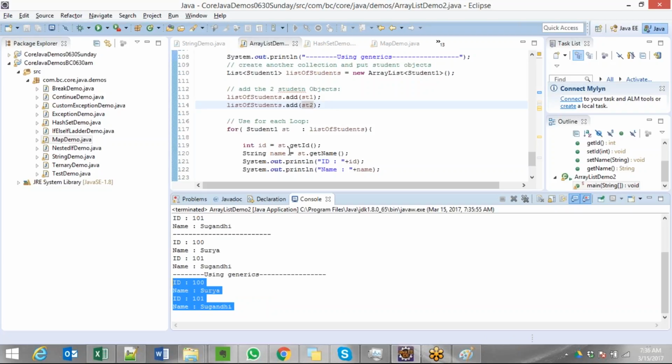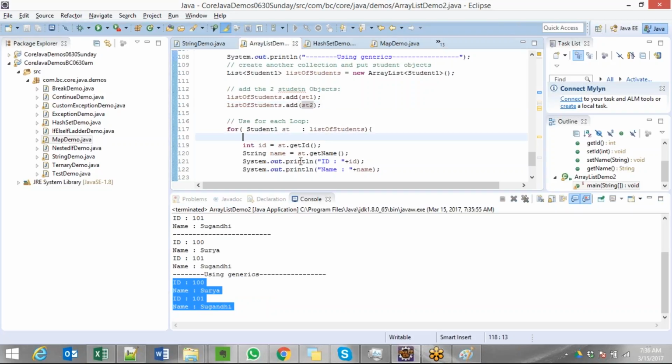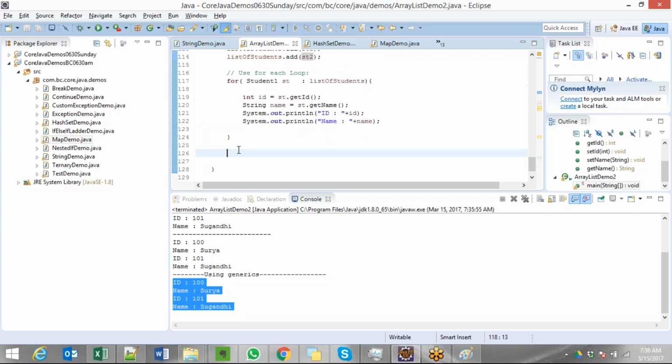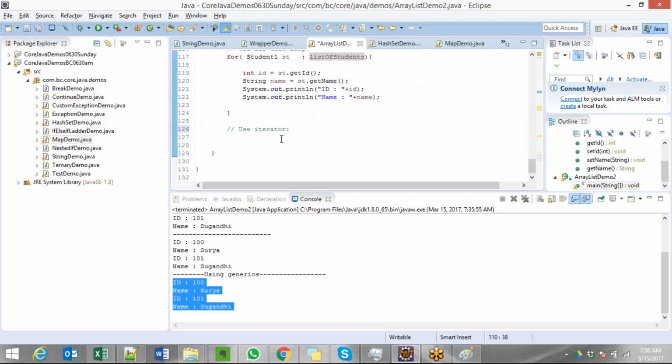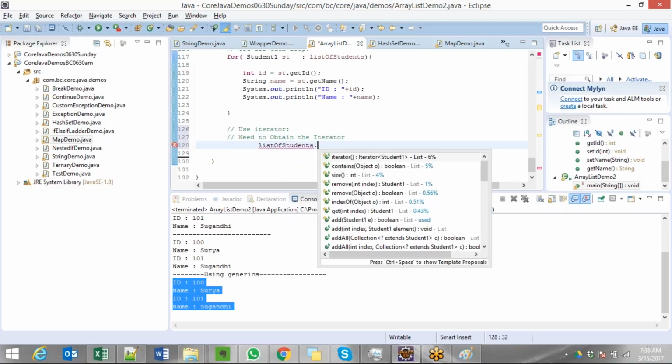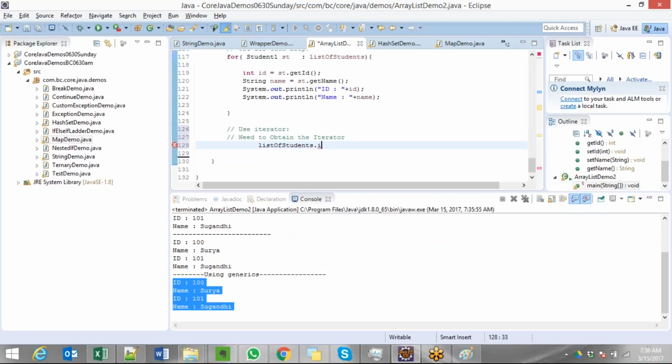Shall I use iterator for the same? Okay. Now use iterator. I have a collection now, list of students with Student1 marking. Now I need to obtain the iterator, right? So list of students dot iterator.